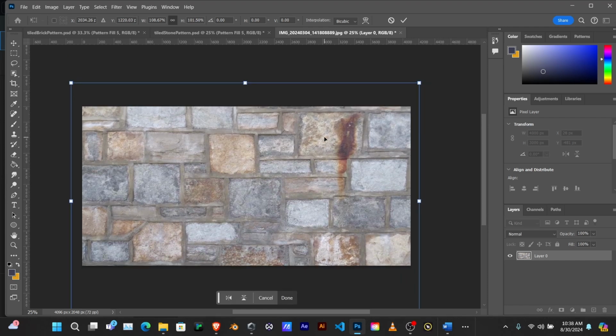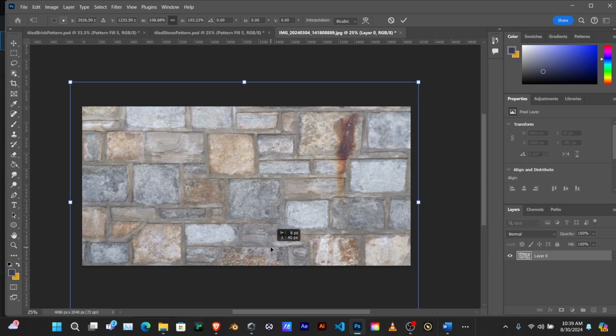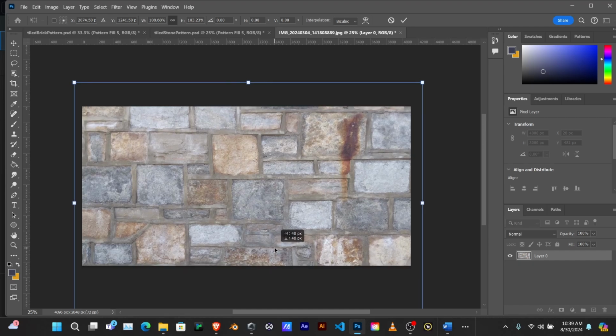Okay, yeah, I like this. I'm going to stretch a bit. There we go. So I have mortar that comes... Oh no, that's too close to a join. If I have mortar that goes all the way like this and then all the way like this, then I end up with a whole line of mortar, and that will look unnatural. With brick, it looks natural, and in this case, not, right?